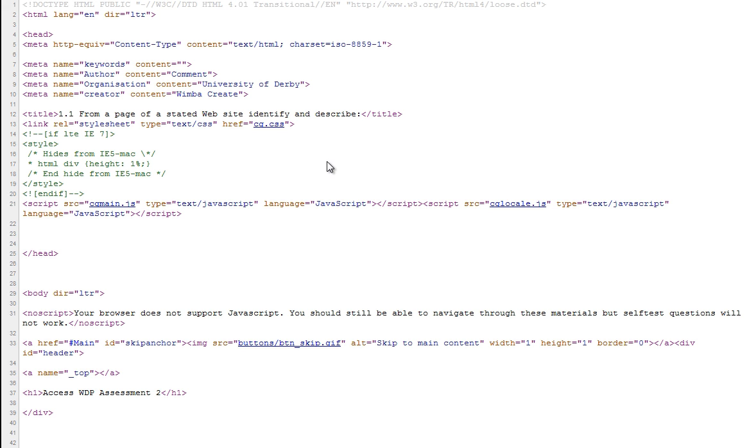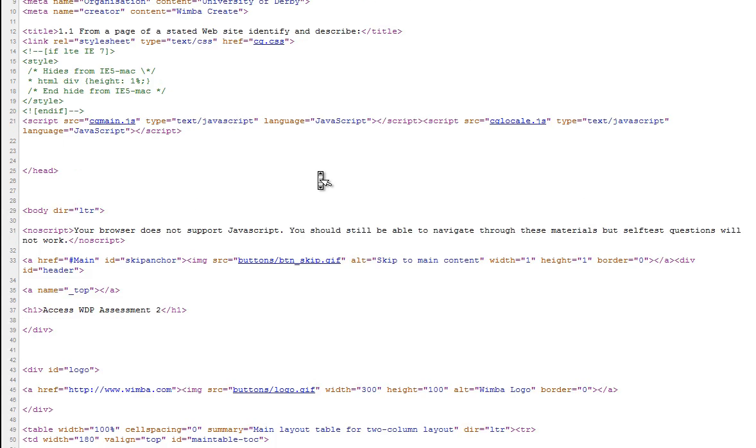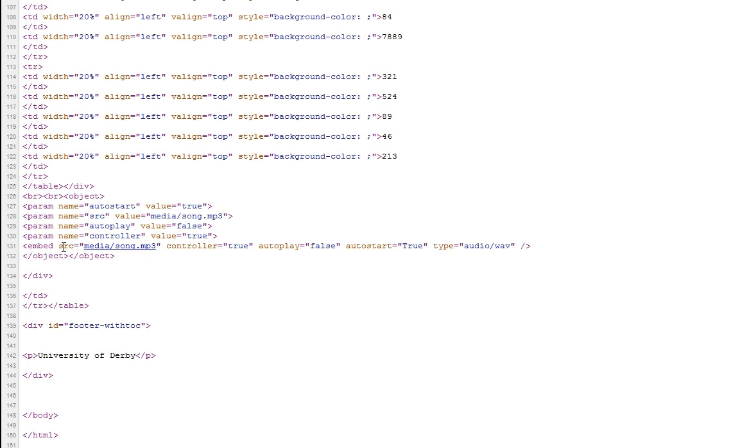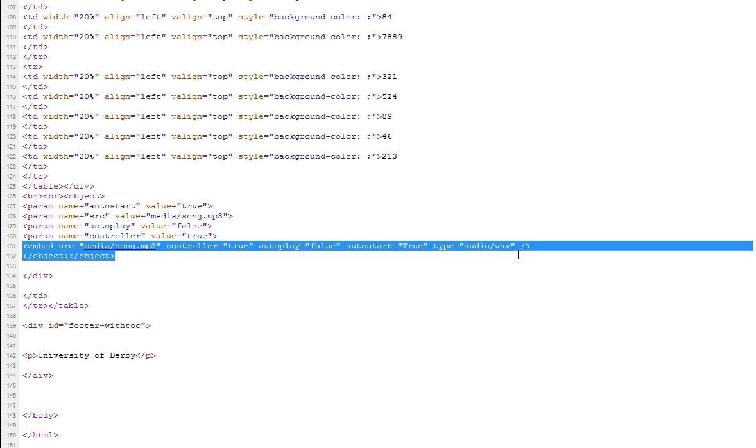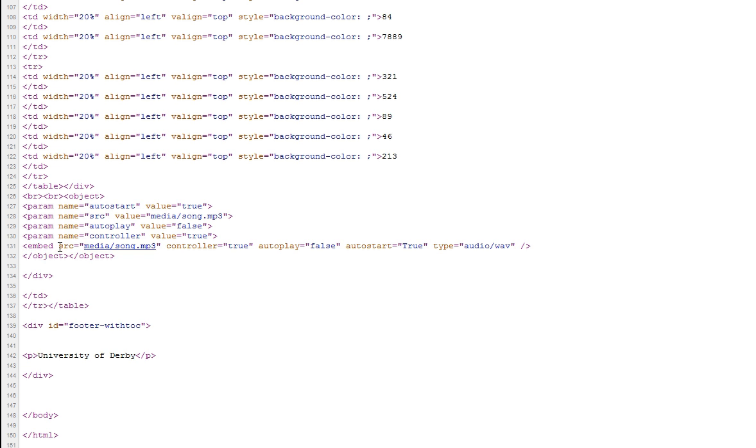And then the sound, where the sound was inserted, where is that? It was near the bottom of the page, and I reckon it's probably about, oh dear, I'm losing it. Oh no, I was at the top, sorry. Here it is here, embed. So I'm embedding an audio file. It's in the media folder, so it's relatively referenced song.mp3. There's a controller, and it doesn't autoplay because that's really annoying on websites. And there you go, that's the web page.